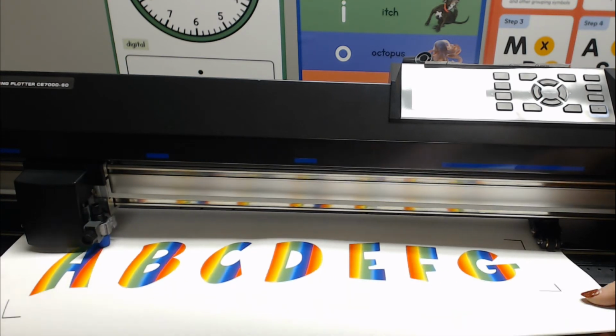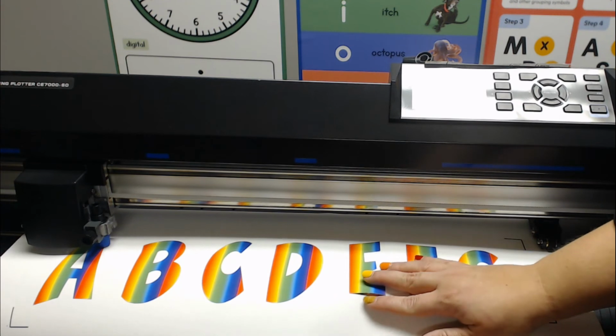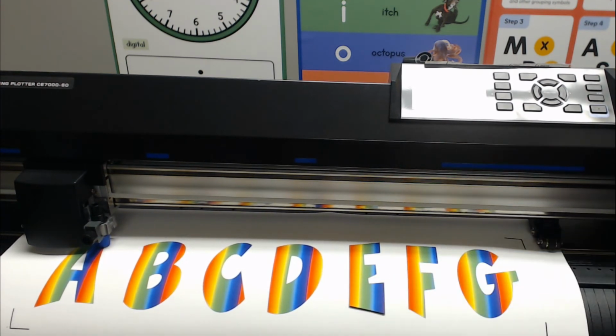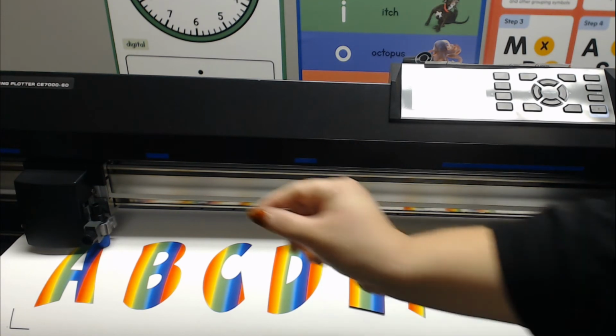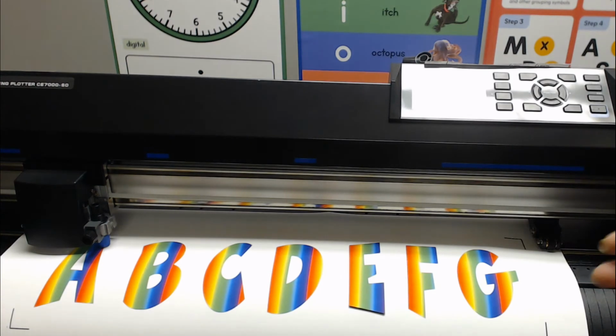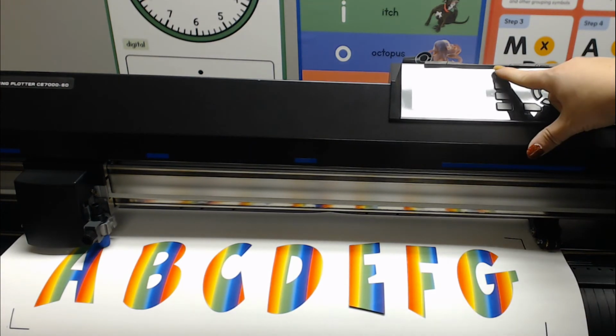If your setting is tearing the paper and cutting too far, you can twist the blade slightly to the left. If it's not cutting all the way through, you can twist it slightly to the right. When you're finished, you can press 1, Continue Job.